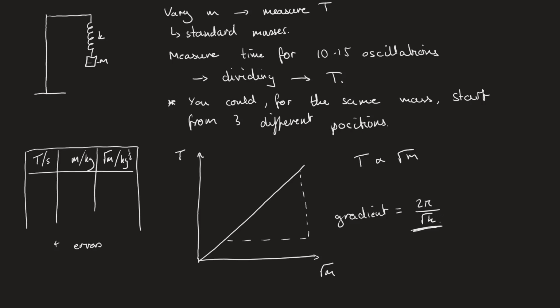However, you can't now compare this with other groups in your lab session because they are using different springs, which means their spring constants are going to be slightly different, and therefore you're going to end up with some variation. Whereas in the pendulum, you're all on the same planet for definite, so you will definitely have the same values for that.